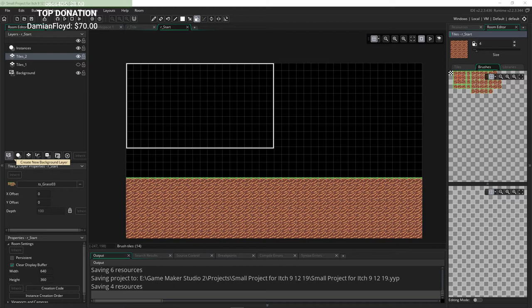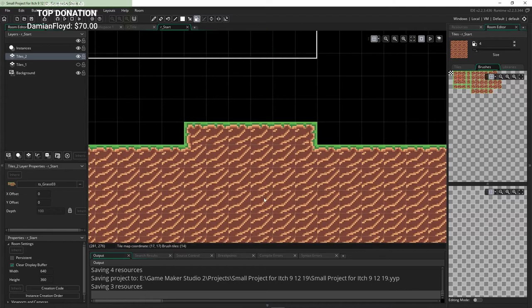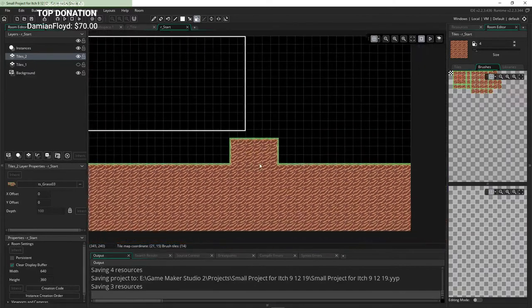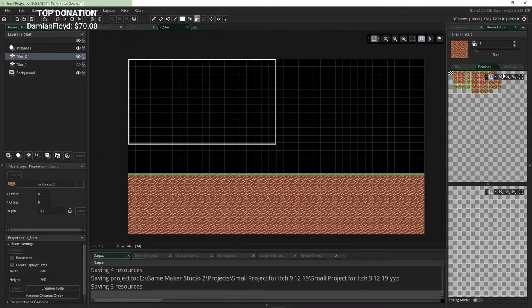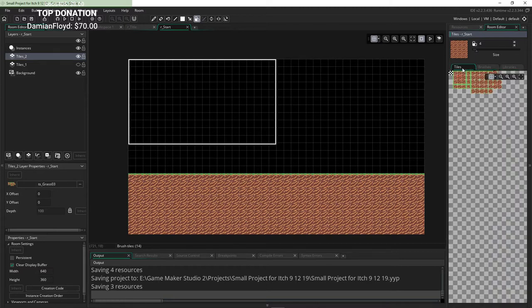You don't get it, what's the problem? Well, nothing anymore, Borrow. I mean, I kind of figured out how to make it an auto tile set that actually looks, it doesn't look amazing, right? But it's a custom tile set that works, that I made quickly. I mean, I spent some time learning how to do it, but I could do it again in a much quicker period of time.